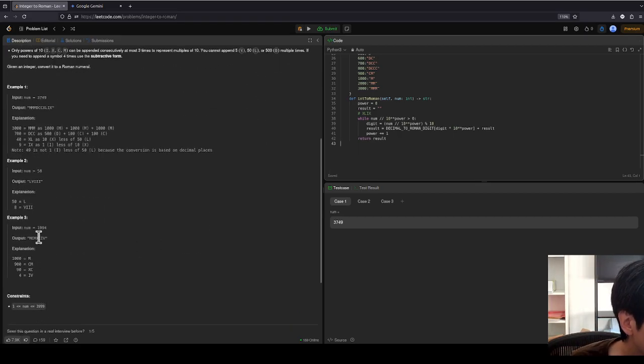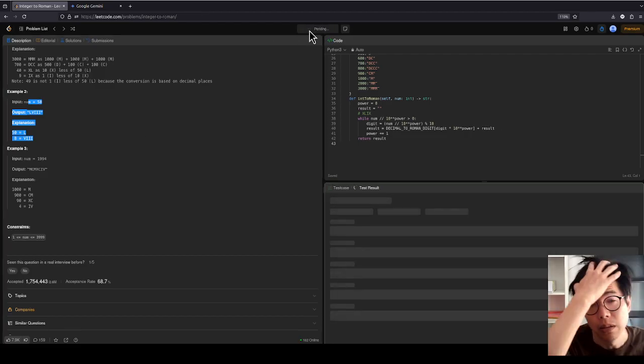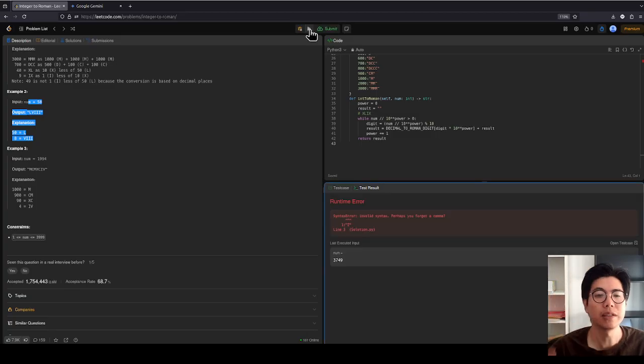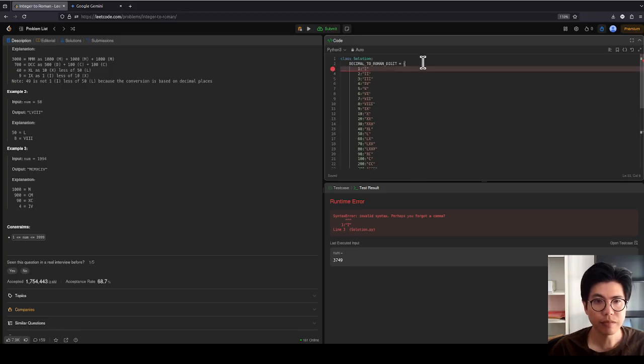Any special cases like empty string or 0? We're guaranteed at least 1 in the number, so let's believe the contract. Let's only fulfill our contract. And yeah, I'd be willing to try this out. So we'll test on the test cases. And yes, we forgot to put the commas.